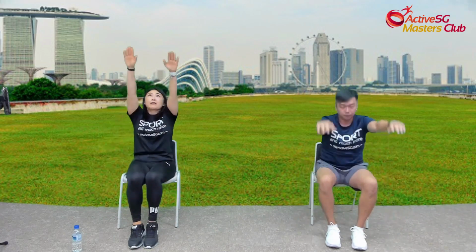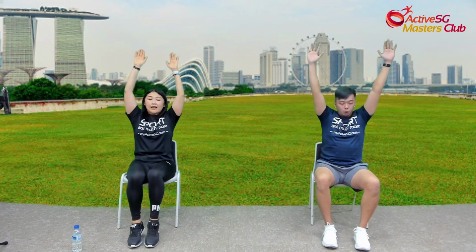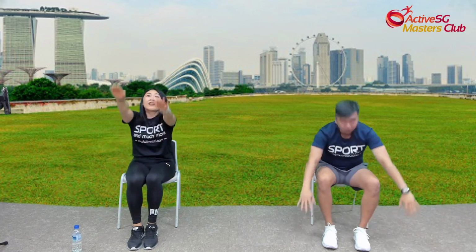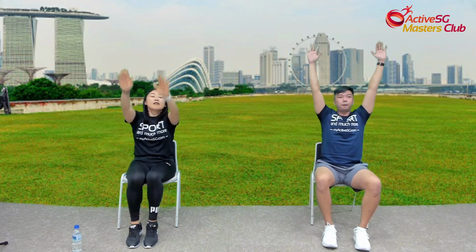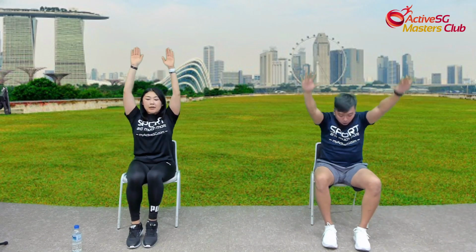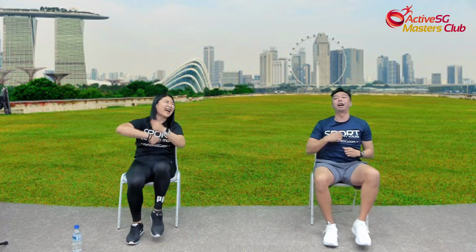Keep that chest up, abs raised. Don't try to lean too much back. Squeeze the abs and swing. 来挺胸, now, if you're ready for it, 吸气, give me more power, more speed. Lift, right? Regression is always looking at Marvin, it will be at pacing for me. If you are ready, join me, increase the speed, more, swing more, keep the abs high. And press. Alright, deep breaths, well done Marvin.